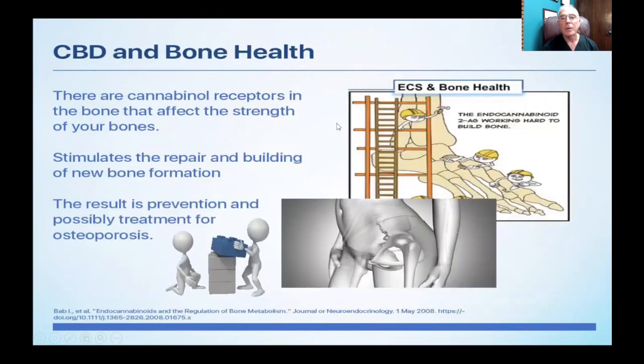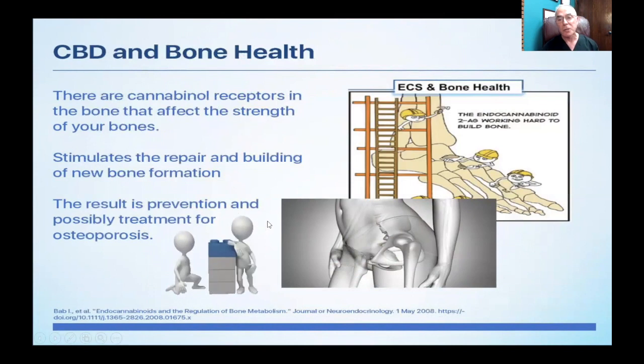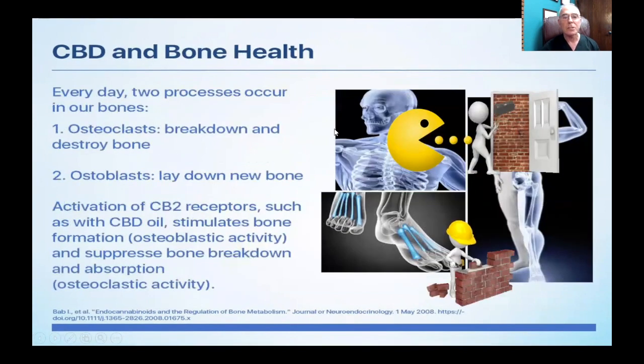What about in the bone? A lot of times we don't think about CBD affecting the bone, but it is a very good pump and builder of bone. You do have CB receptors or cannabinoid receptors in the bones, and the stimulation of these receptors results in repair and building of the bone. So you have bone formation, and the result can be potentially a good treatment for osteoporosis or prevention of osteoporosis. And it works in this fashion.